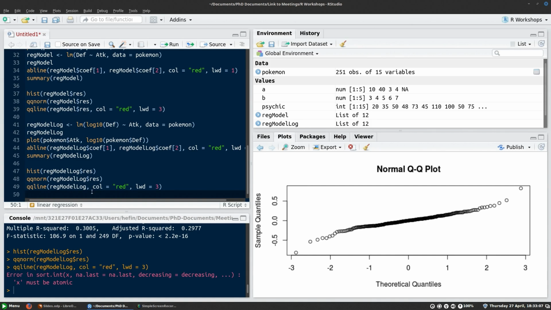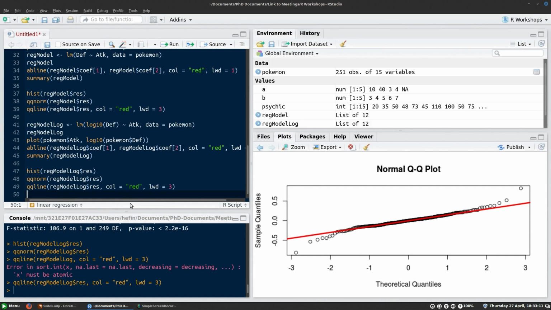Oops, didn't like that. Oh, I forgot to tell it to actually plot the residuals. There we go. That looks a lot better. That's what normally distributed residuals look like. It's often the case that the very tails sort of come away because that's where there's not very much data, but that's normal. That's fine.